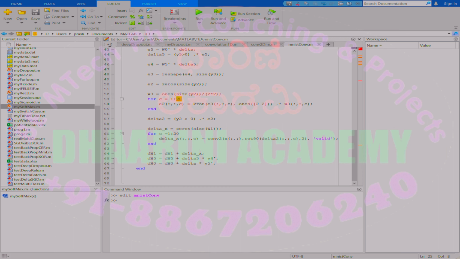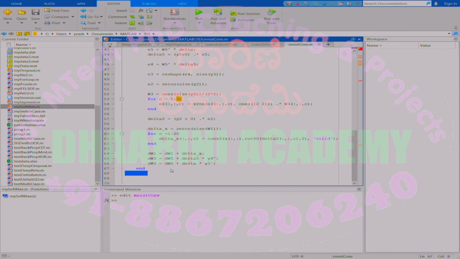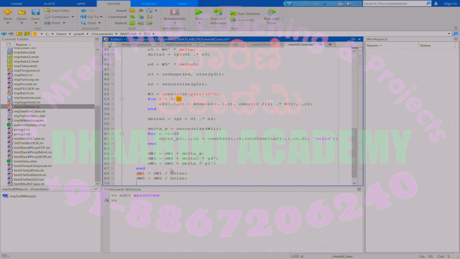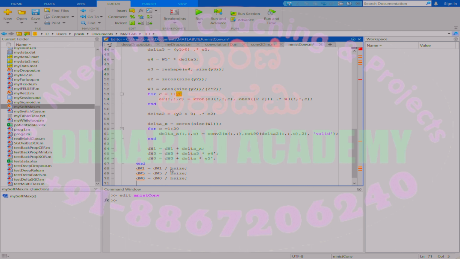Okay, now you see I have to perform what is called as batch normalization. We have studied that concept. So let's try to implement that. Updating the weights will happen only after I use this. So perform the batch normalization. So dw1, whatever you got, should be equal to dw1, divide that with the b size, batch size. Do this same thing. So that is dw5 is equal to dw5 divided by b size. Then dw0 also should be repeated with the same values. So that is dw0 divided by the b size. Okay, that is done. Let's move on.